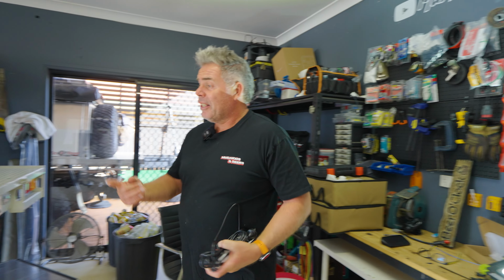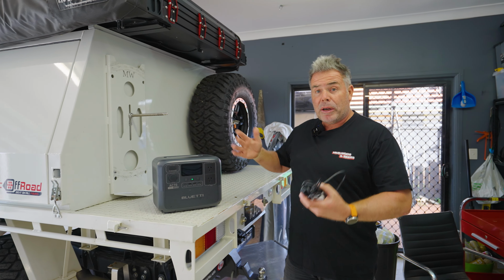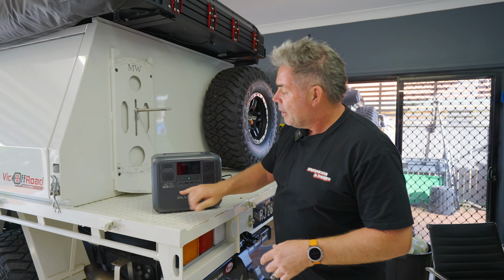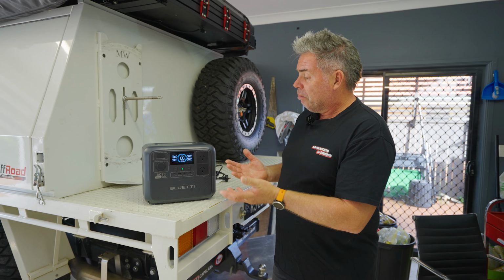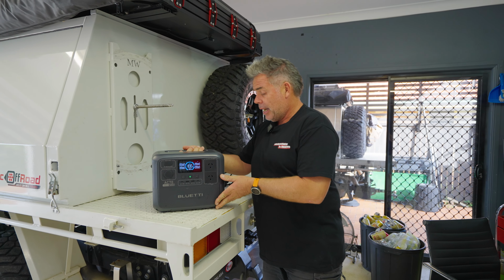I've never had anything like this. Bluetti have sent this up to us. It's the AC70 power station. So think of it as a lithium generator of sorts. This is a 1,000 watt and 768 watt-hour battery. Lovely to look at. Its form and function is very small. It's portable. It's easy to carry around.